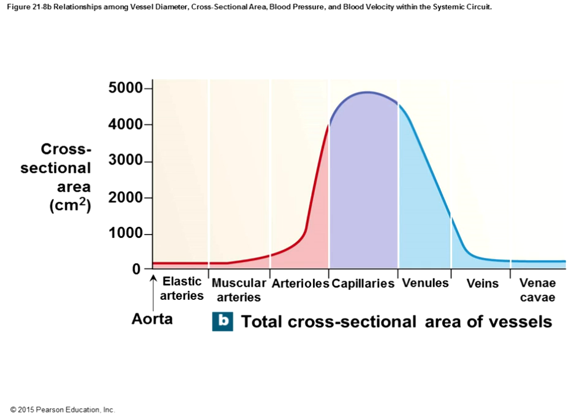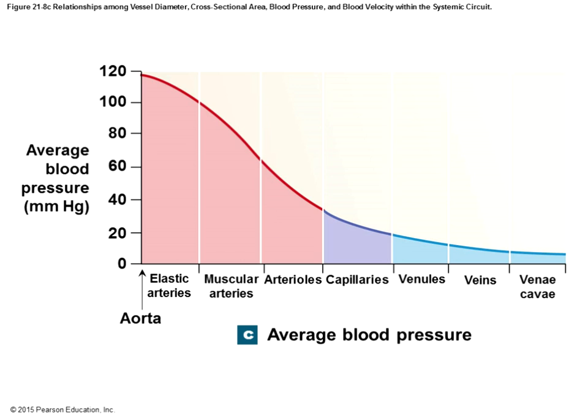Another one is cross-section. This is a really interesting one because even though the aorta is the largest component, right, of the arterial system, it has actually the smallest cross-section. And because there are so many different microscopic sections in capillaries, they actually have the largest cross-sectional area. Right? So it's very interesting. You'd think, maybe just initially thinking about it, that capillaries would have the smallest cross-section because their diameter is so small, but because there's so many permutations and connections that are occurring within all the different tissues, capillaries actually have the largest cross-sectional area. What about blood pressure?